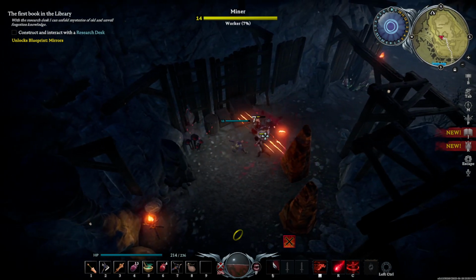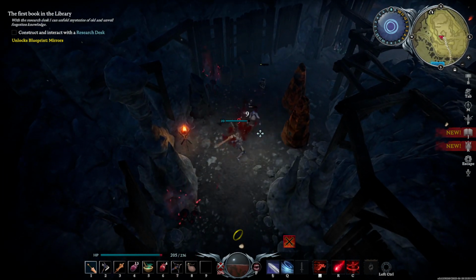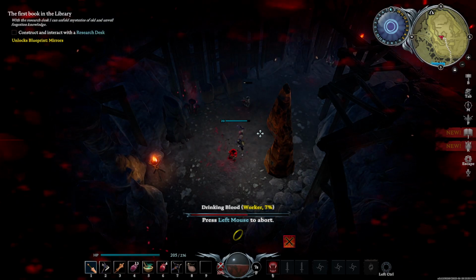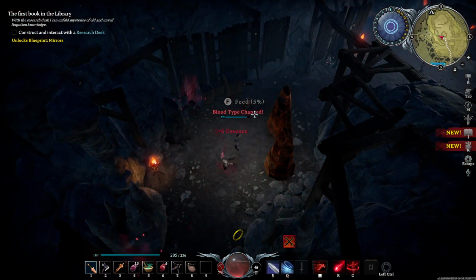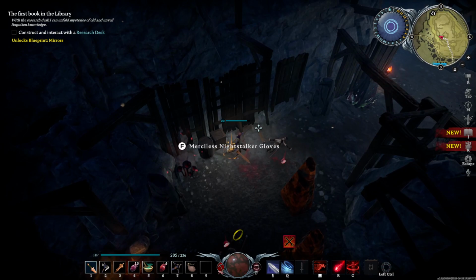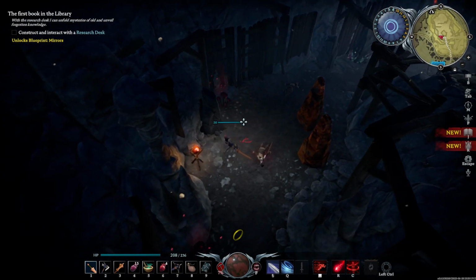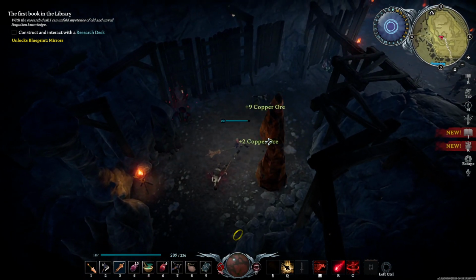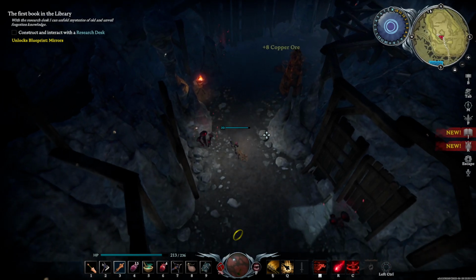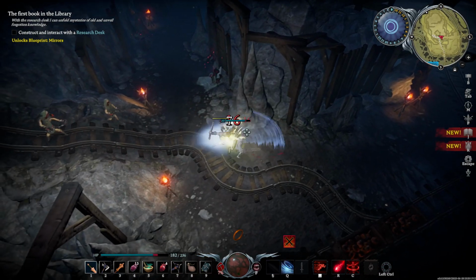This isn't working. Wait. How's this merciless? Nice. Gloves. Nice. Here they come. I can see them. So I'm kind of to the point I could probably take them on. Guess I'm going to have to take somebody on here.